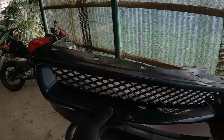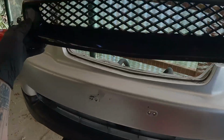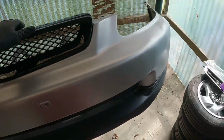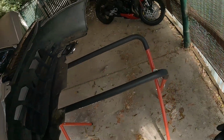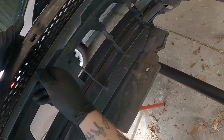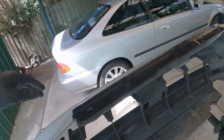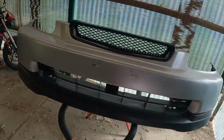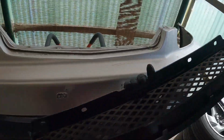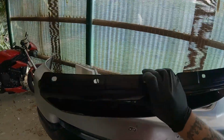Right, so there's the grill. It's already kind of in a gloss black, so it looks good. See how this fits in. The fitment's not perfect, but it could just be the bumper because the bumper's broken. No, it looks alright. It'll do, I think. It doesn't actually have the cutouts for it, but that's fine. So that's what we're working with. Let's put that on last because there's no actual cutouts for these. This just sort of slides in there and then clips on the top there.